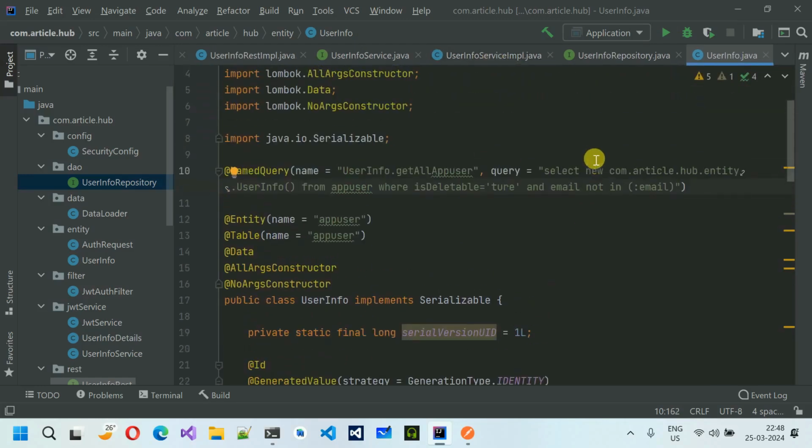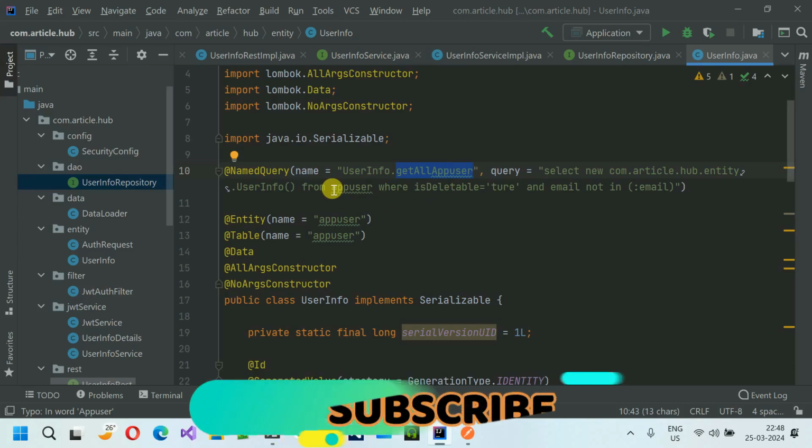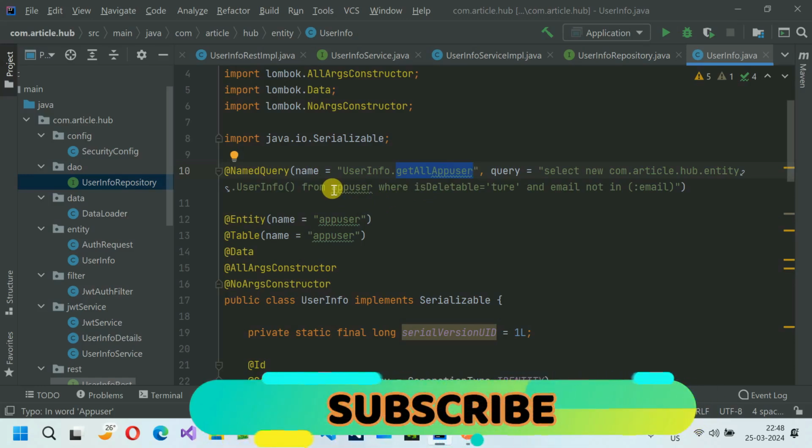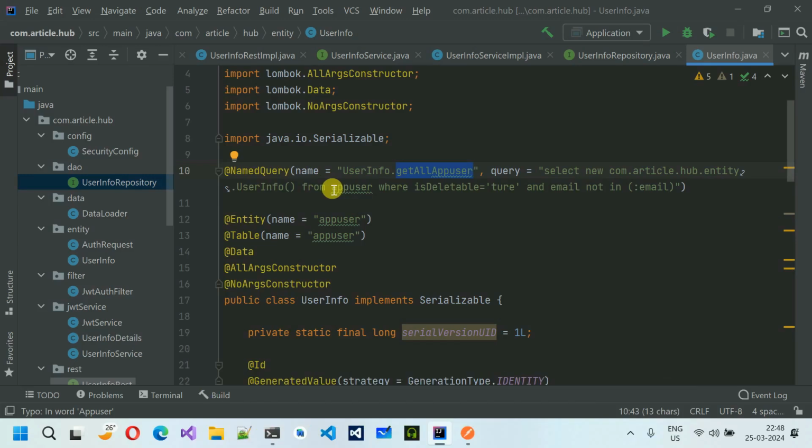Whatever email is passed by the user while calling this API, that email should be excluded from this list. Why? Because suppose I am logged in as ABC user, then ABC user should not be displayed in the list, so that we cannot perform the operation on ourselves. We cannot disable ourselves while we are accessing the application. Someone else can disable this, but we won't be able to change the status of ourselves. Okay. So the structure of the query is ready.